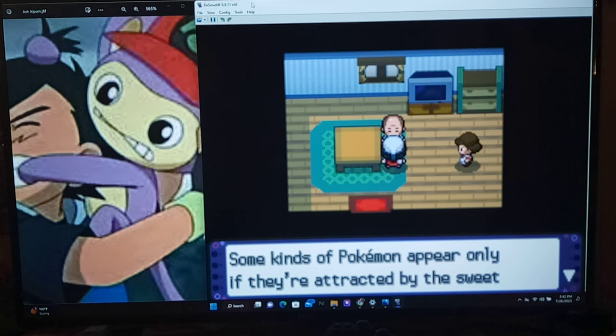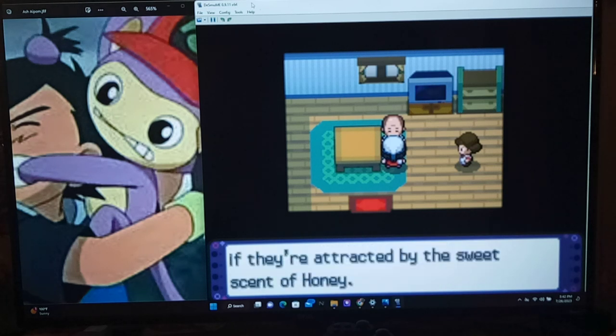What's up? Some kinds of Pokemon only appear if they're attracted by the sweet scent of honey.